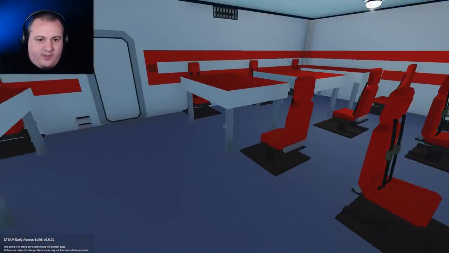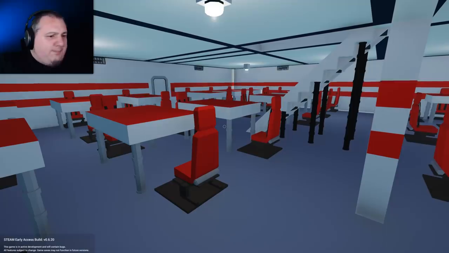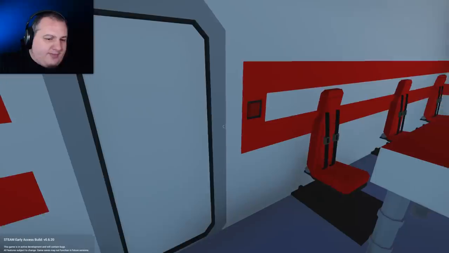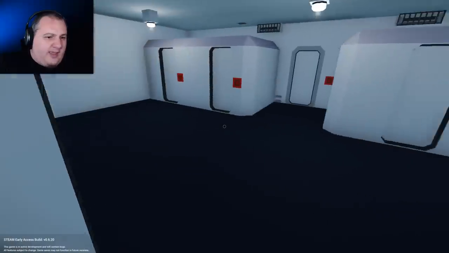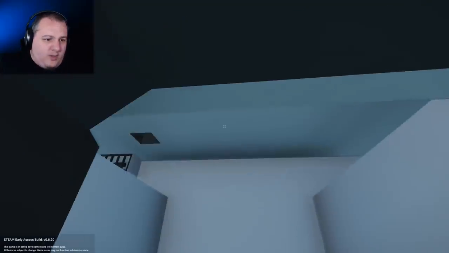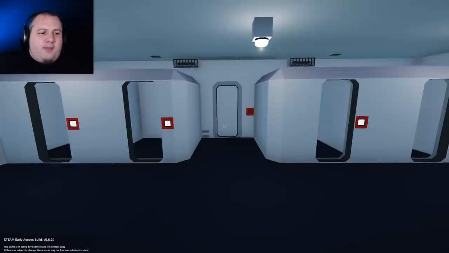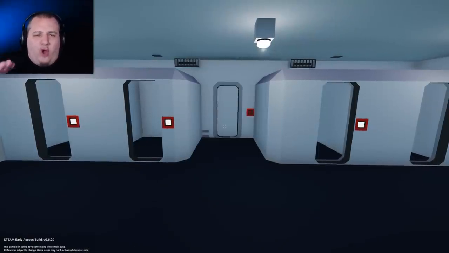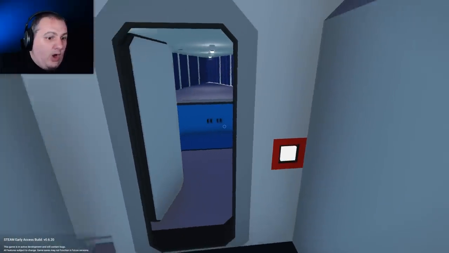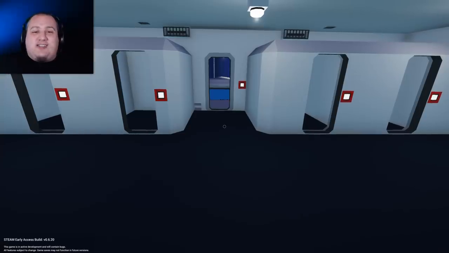Oh, it's a dining saloon. Looks very American, spanning the entire width of the ship. Okay, so how about this doorway here? I don't know what any of this is. Should I be here? Is this like the brig or something? I'm gonna say it's a ship's brig. We've got four prison cells on board this liner. Continuing forwards. Oh, I know, they're changing rooms, not prison cells.